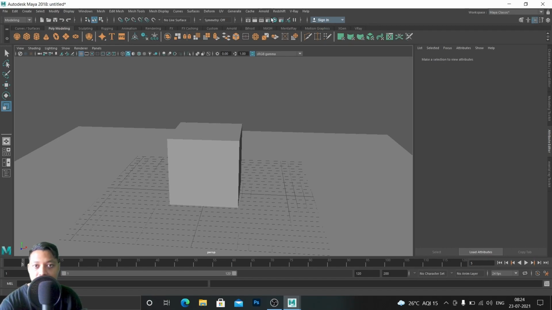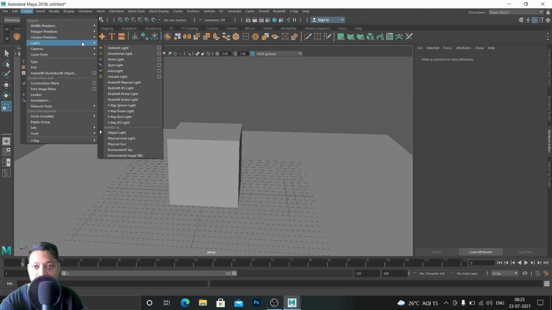I'll render it in Mental Ray right now. Mental Ray doesn't come with lights at all. Maya default lights are its lights. So let's take these six lights here, which are Maya default lights.